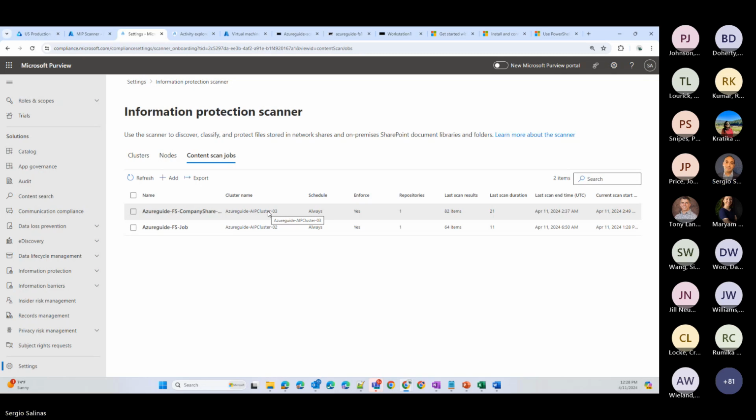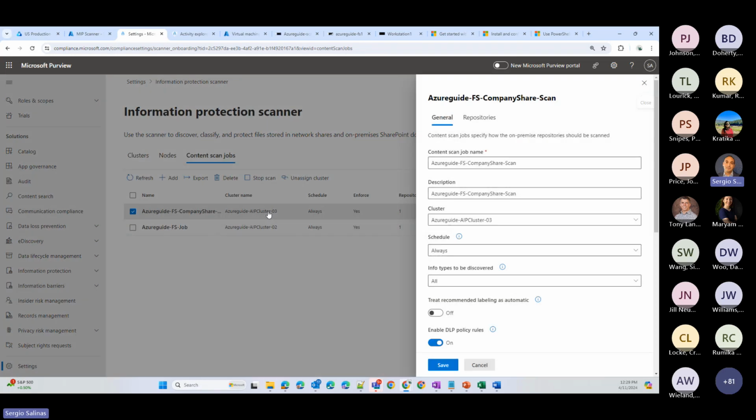And there's more information on what you can do with this. You can integrate a DLP policy to your IP scanner. Now, the DLP policy is a little bit different in the sense that, when you think of endpoint DLP, it's kind of preventing a data leak or preventing some type of action.